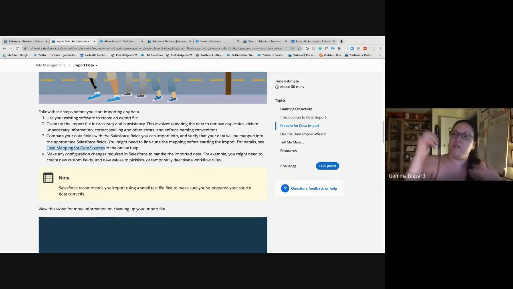Actually, preparing for a data migration can take weeks. If there's a lot of data, a lot of sources, data in disparate sources that needs to be brought together and then transformed, ready to go into Salesforce, most of the work is in the preparation and all the discussions around what you bring over.